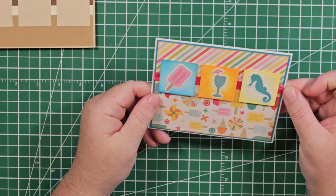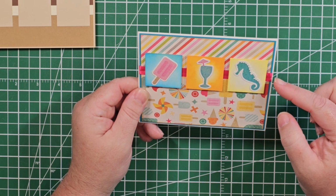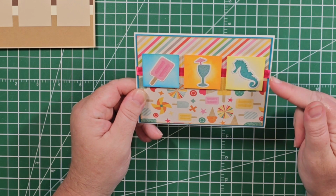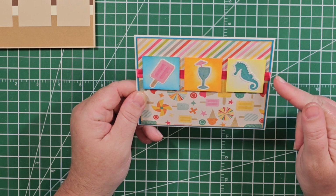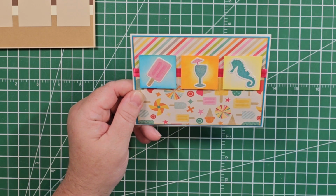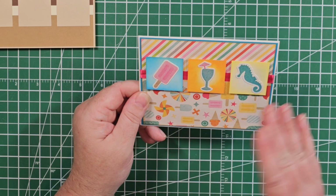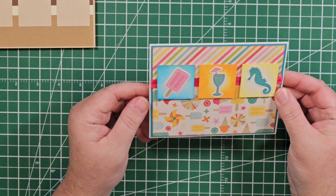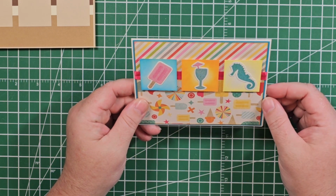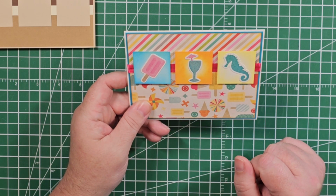But the one thing I want to note is because these two are 2 different patterns, unless you're going to cut the ribbon and maybe use some Fray Check or in some way stop the ribbon from fraying, I've wrapped it around the turquoise. So just something to note if you're wanting to use a ribbon, to give it a really finished look and so it doesn't fray, I've tucked it underneath that first layer and then applied the layer to our card base. And then of course I just used some of the stickers that were in this collection.